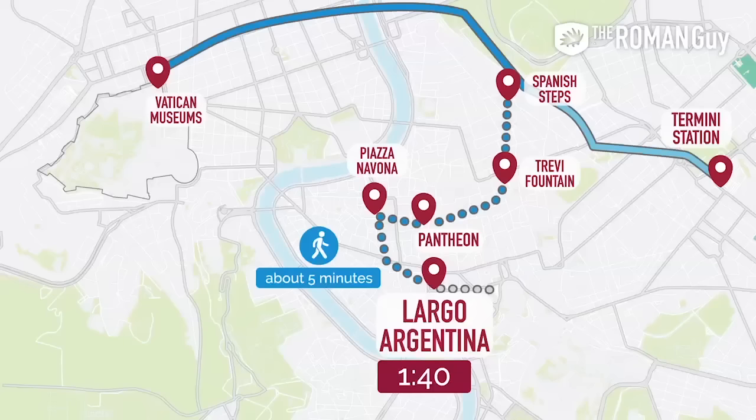After Largo Argentina, on your way to the Colosseum you'll pass through Piazza Venezia, home to the Vittoriano and Trajan's Column. Trajan's Column is an incredible structure depicting Trajan's conquest and victory over Dacia, featuring an internal staircase that allowed people to reach the top. The Victor Emmanuel monument is one of the most visible buildings in Rome — inaugurated in 1911 to commemorate Victor Emmanuel II, the first king who unified Italy. Since 1921 it holds the Tomb of the Unknown Soldier with the eternal flame, guarded by two soldiers. If time allows, climb the Capitoline Hill and the top of the Victor Emmanuel building for beautiful views.